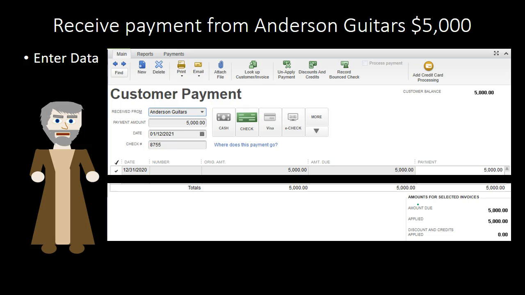When it does process it, then we'll see what happens is that the customer payment typically through the software will just mean that we are decreasing the accounts receivable. We're getting payment for something that happened in the past, and then the other side of the transaction typically in this software will go to an account called undeposited funds. And that may be new to people that were looking in accounting theory.